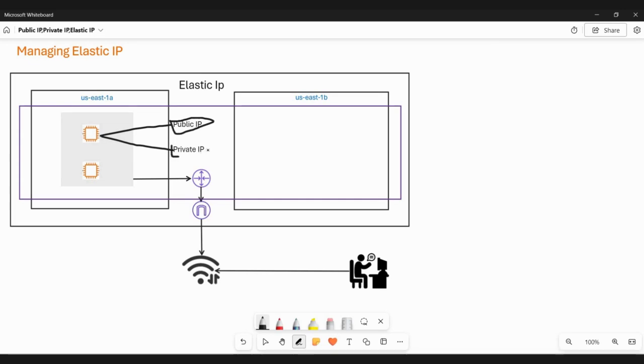The private IP remains the same, but in this lab we are going to create an Elastic IP. So the public IP will be replaced by the Elastic IP, and it won't change. It will be static.